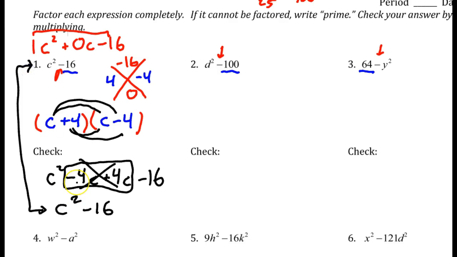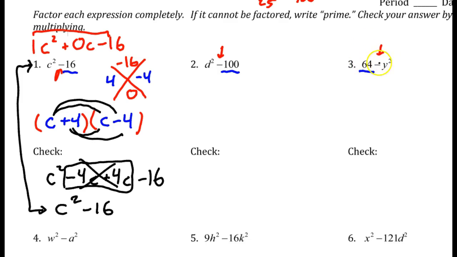Okay. So remember, on all these, no matter how confused you might get and how unsure you might be on your answer, you can always do this 5 seconds of work and see, is it the right answer? You don't have to turn in a quiz or a test and think, I wonder if I did it right, or what did I get on this quiz, what did I get on this test? It's easy to check and pretty quick. Okay. So give that a shot on number, let's see here. Oh, you can do this one, number 3.